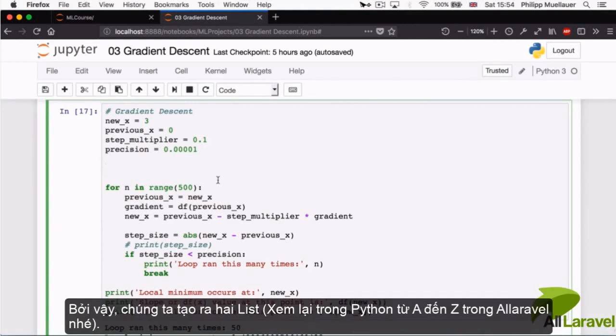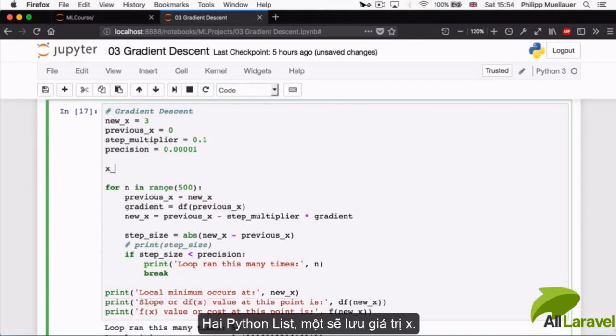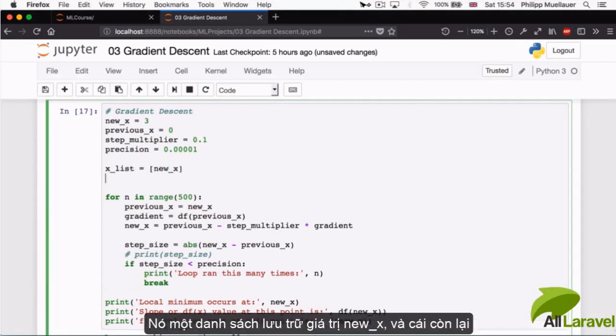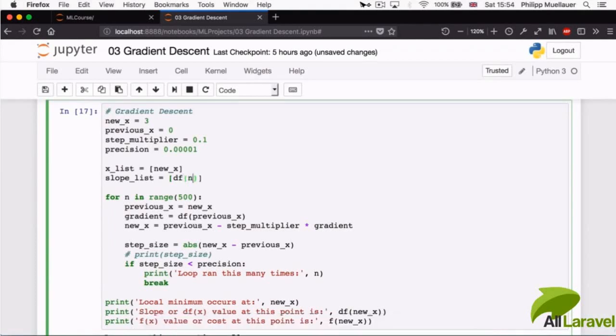So we're going to create two Python lists. One of them is going to hold on to our x values, so it's going to contain the new x values. And I'm also going to create a list for all the slopes. I'm going to call this slope list, and it's going to contain whatever value our derivative has at this x position.